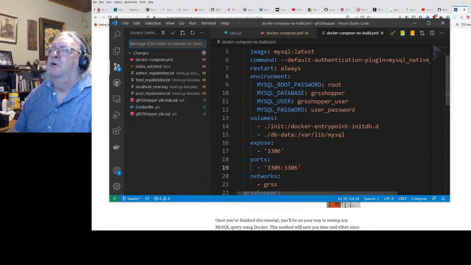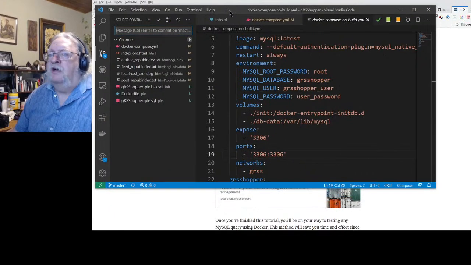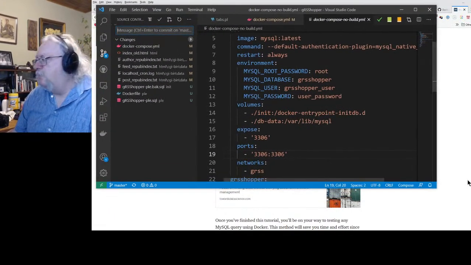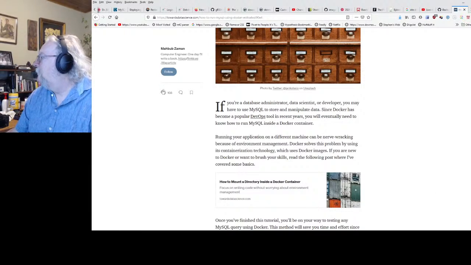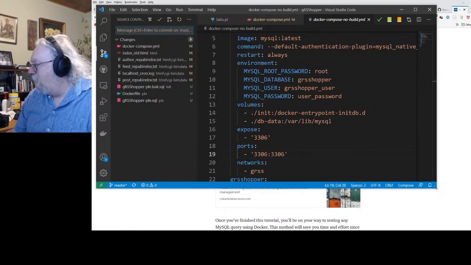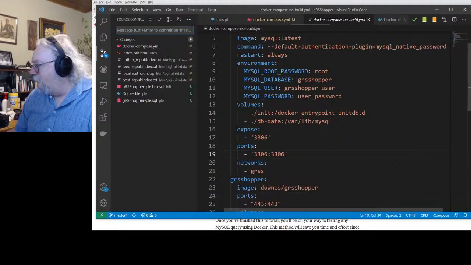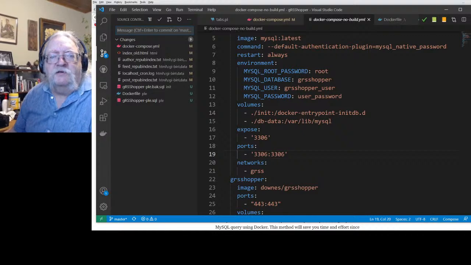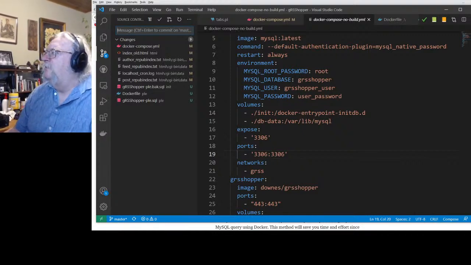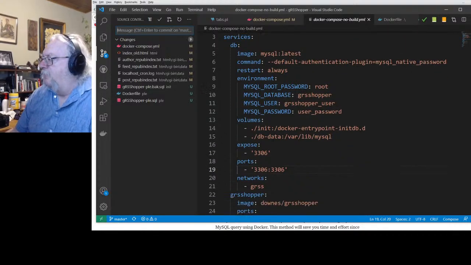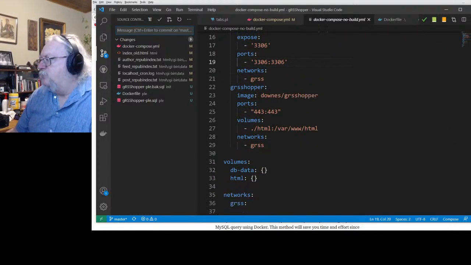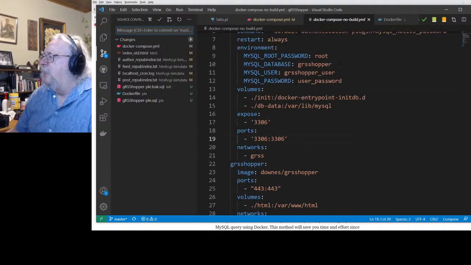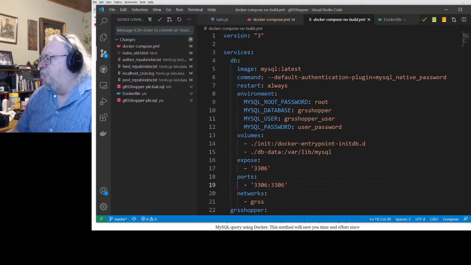So, let's start a new project. This here is Visual Studio Code with nice big text, so you can read it on video. I figured out how to do that yesterday, so yay. So that's pretty good. I love this. You can actually read this. This is actually a Docker Compose file that we're looking at here. This is the one for Grasshopper, and something like that would be perfectly good for the current.